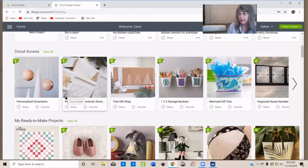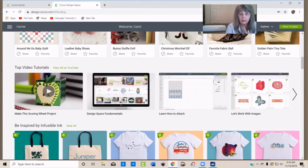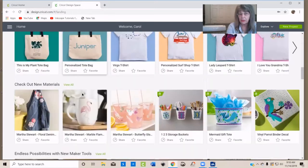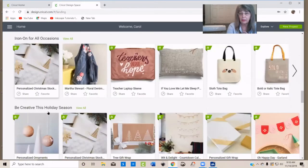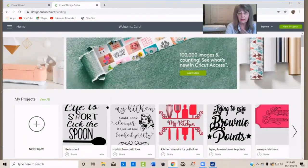If you do have Cricut Access, any purchases you make from Cricut.com will automatically get a 10% reduction in price, including sale items and machines. So it's something to think about. I use my Cricut a lot. To me, it's worth it. It isn't necessarily worth it to everybody. As you get more familiar with using Cricut Design Space, you can make that decision yourself. So you have tutorials that you can look at. Now with the Infusible Ink products that Cricut has, there are a lot of projects. So basically what you have along here are a lot of projects. As we get more into the design aspect, I'll explain a little bit more.